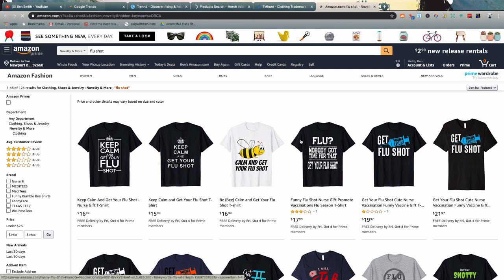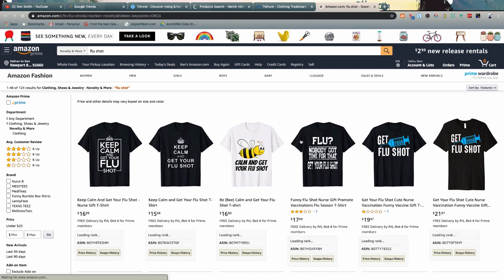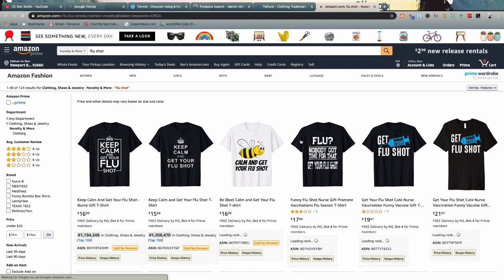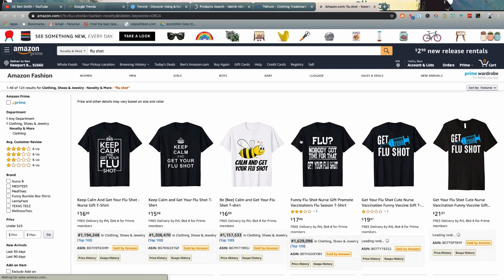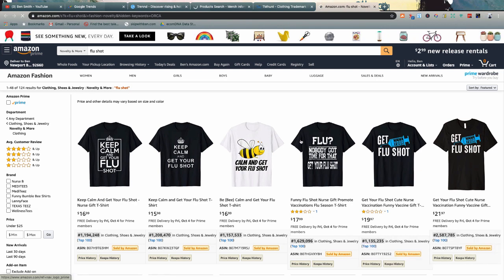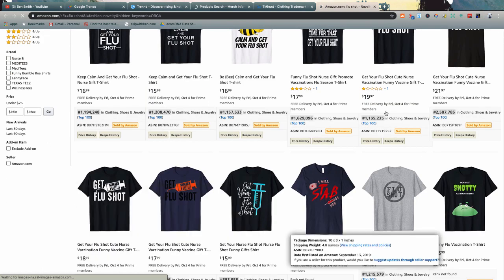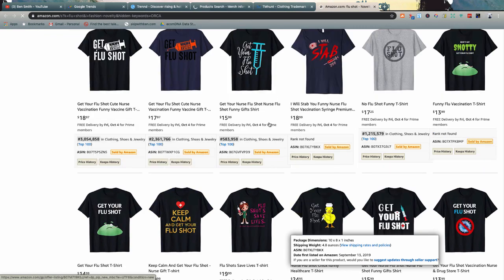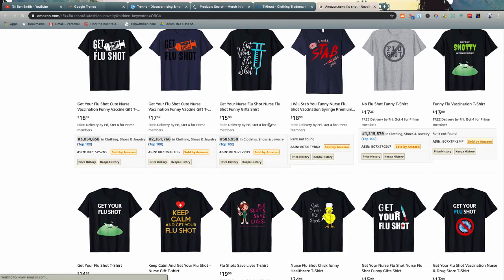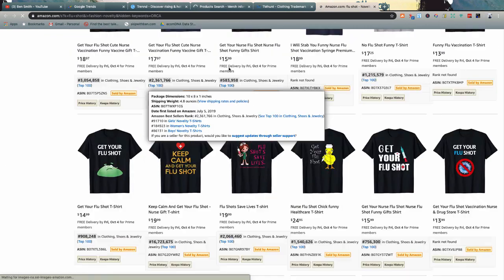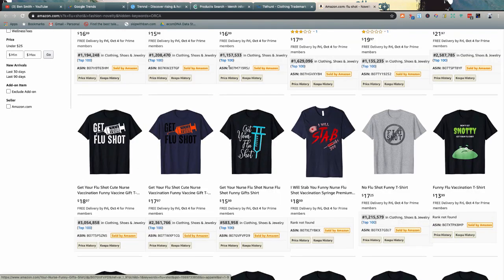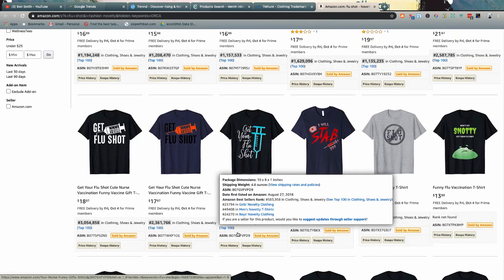on Merch by Amazon. And the other part of showing you guys this is remember that people are going to say there are so many products, there's too much competition, but we've just found here there are tons of niches that are barely even tapped. Like this one only has 124 results. We can see these shirts are selling for this niche, right? Flu shots, and these ones are all like 1.1 million. We go and just create a few really simple designs. Like all of these, you can literally use text and clip art in Canva, and easily you've got a nice shirt. This one's 583,000 BSR, so they're selling 1, maybe 2 units a month with a really, really simple design.